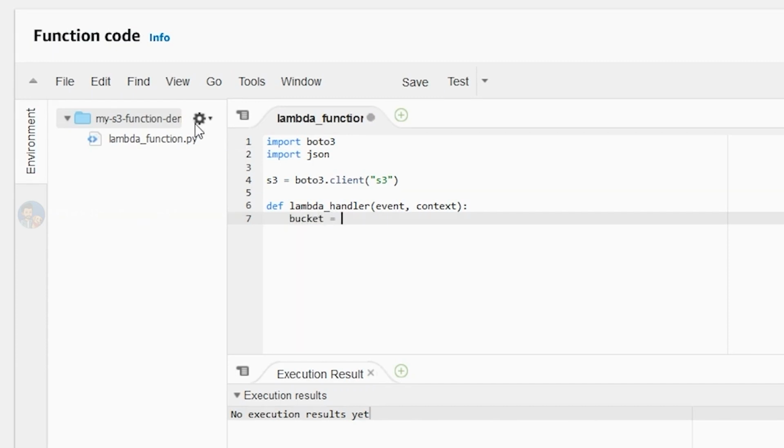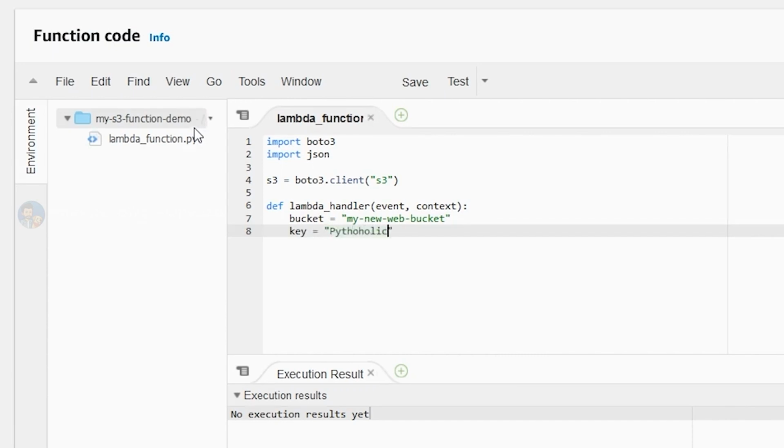So the bucket that I have is my-new-web-bucket, and the key is basically the path that I have. So Pythoholic slash, I'll give sample01.txt. Okay, so this is the path that I have now.